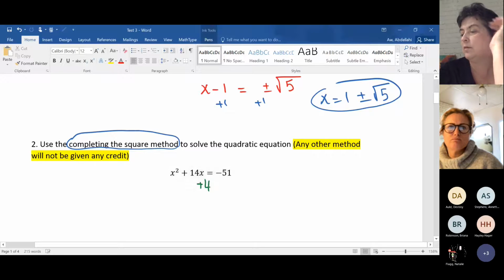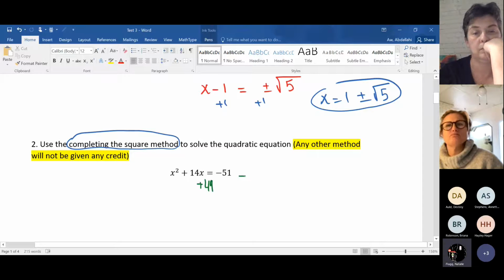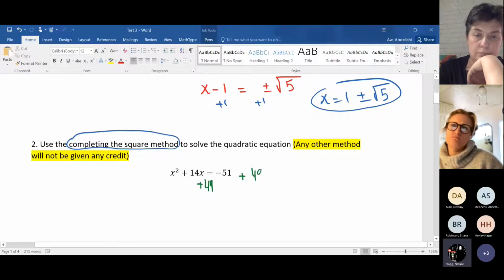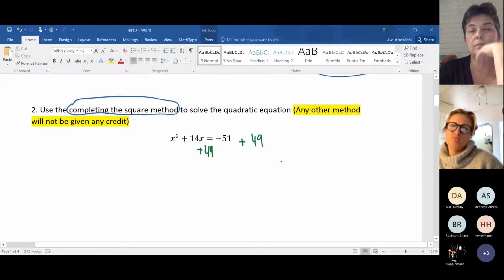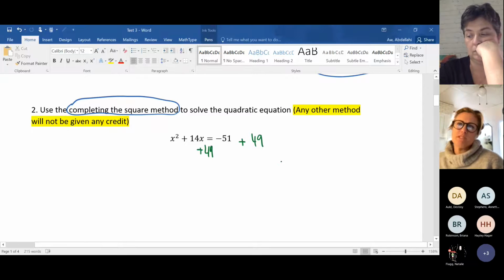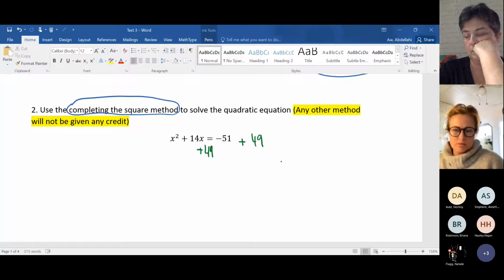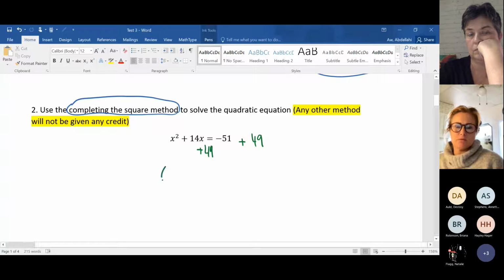This is an equation. Everything we did on one side, what do you have to do? As well, exactly. All right, everybody, if you ever see something like that on your test next week, I already give you credit for putting 49, right? And what we get is x. This becomes a perfect square, right? That was the whole purpose.